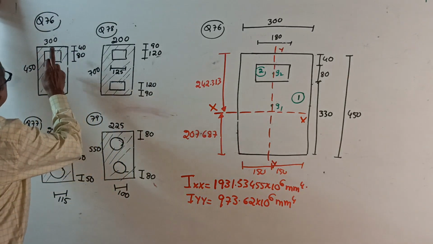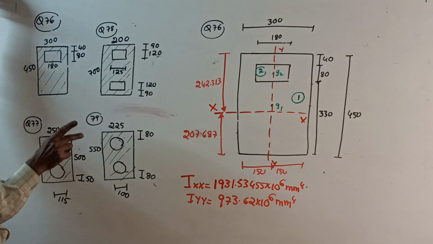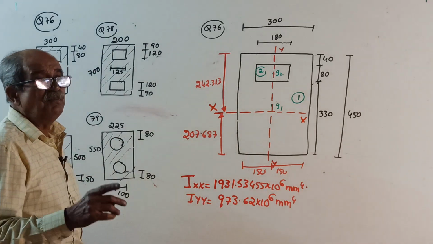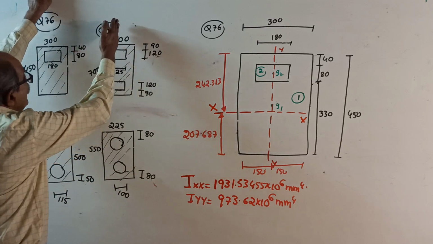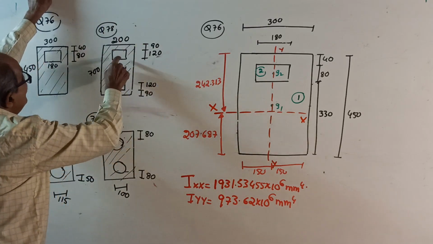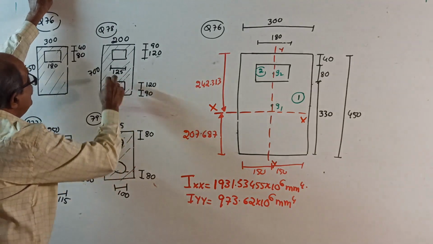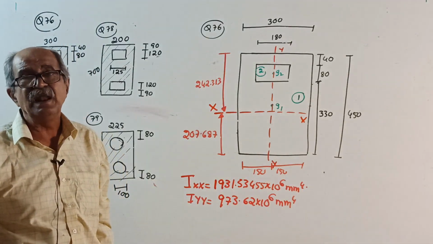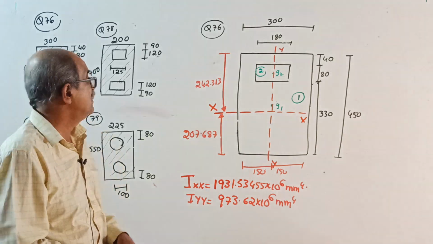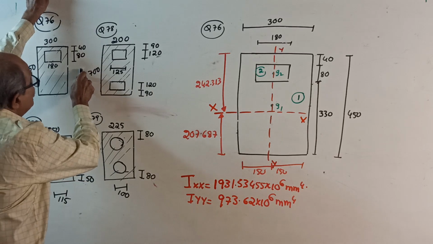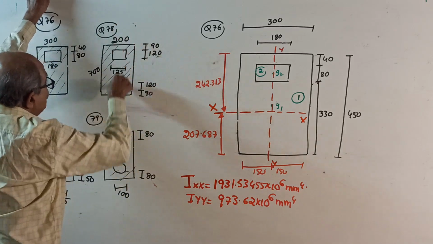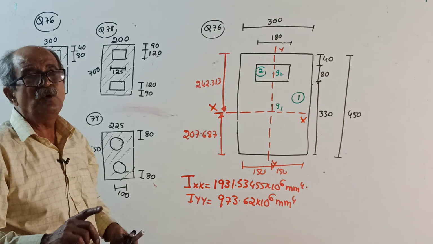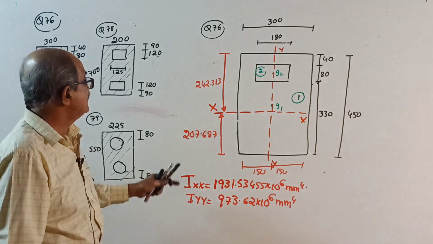So therefore, remember, for 76 and 77, XX you have to locate. I will not tell once again now. But 78 and 79, observe, they are fully symmetrical about YY and also about XX. See, identical here, identical here. So for 78 and 79, there is no Y X bar calculation and also no Y bar calculation. Directly through the center mark XX and through the center mark YY. There is no question of locating the centroid by calculation, directly mark.